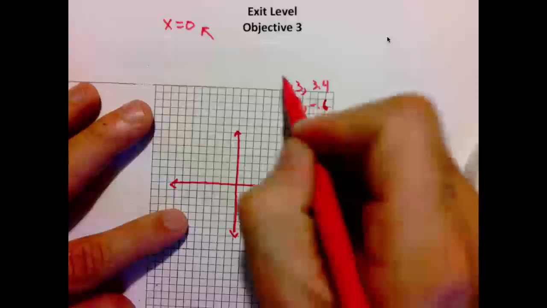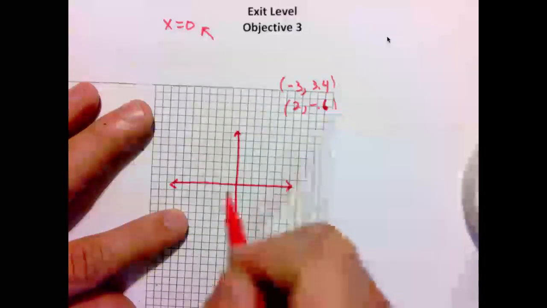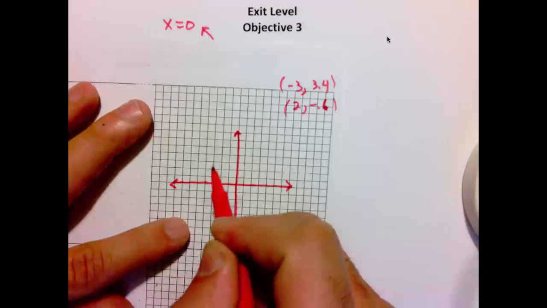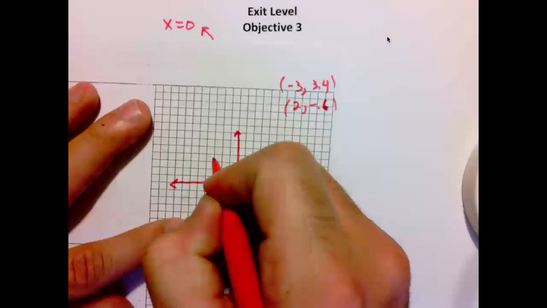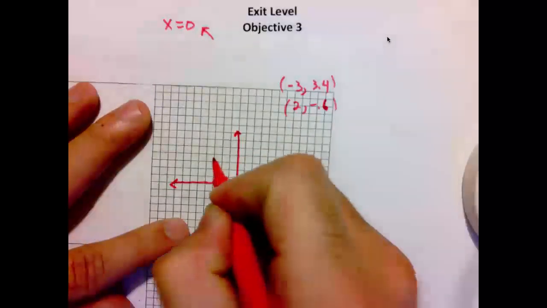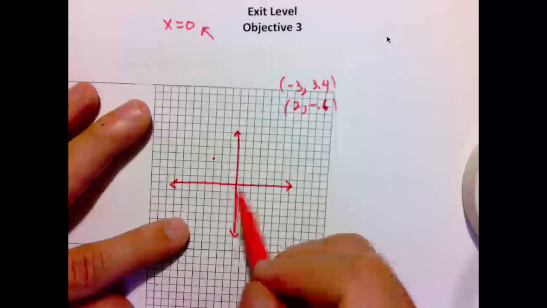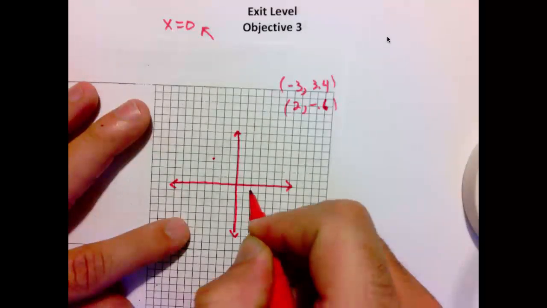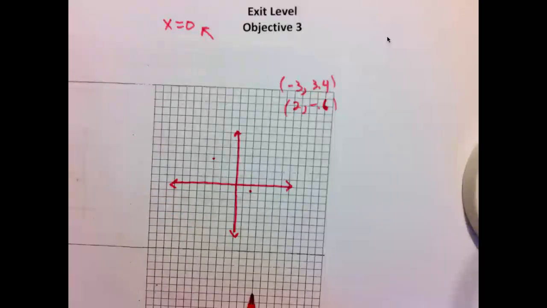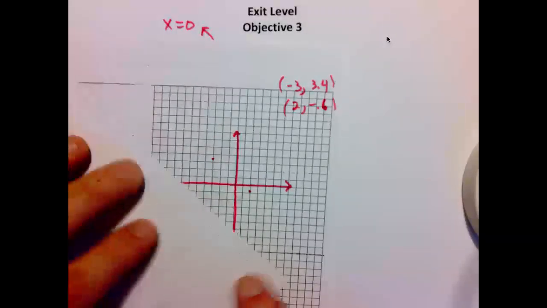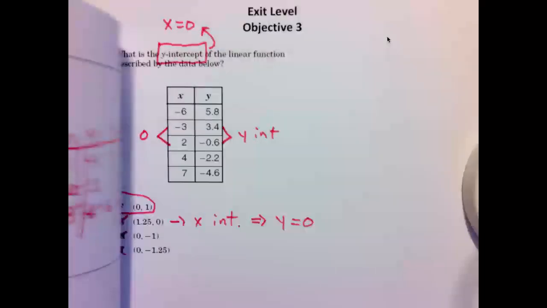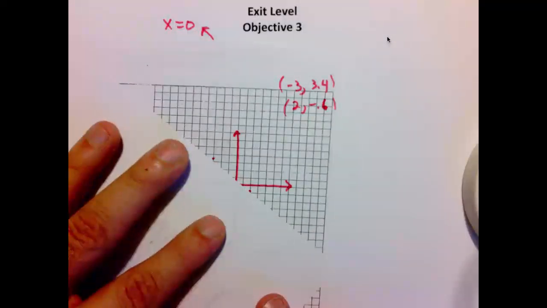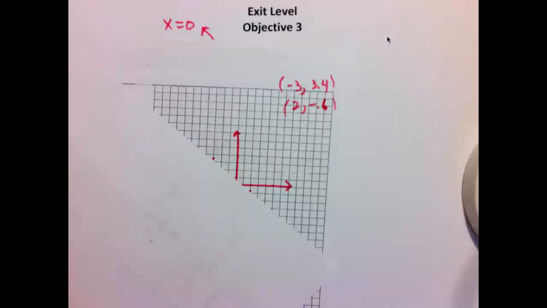Alright. Negative 1, 2, 3, and then 3.4. 1, 2, 3, and 0.4 would be just slightly less than half. 2 and negative 0.6. 1, 2, and then negative a little bit more right there. Again, using a straight edge to plot these points, to draw a line through these points, I should say.